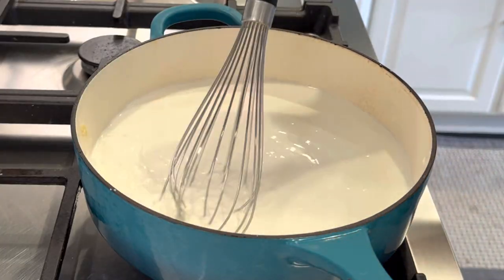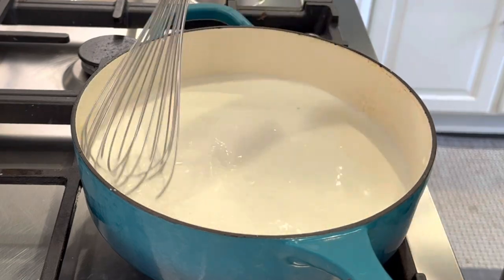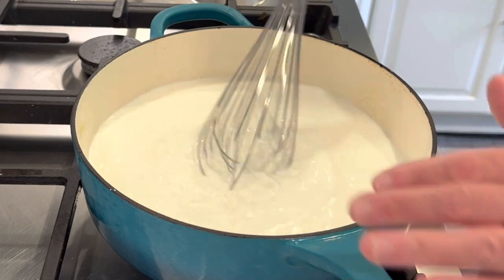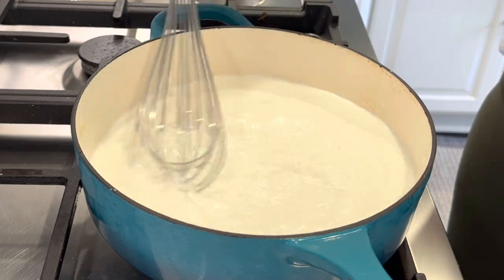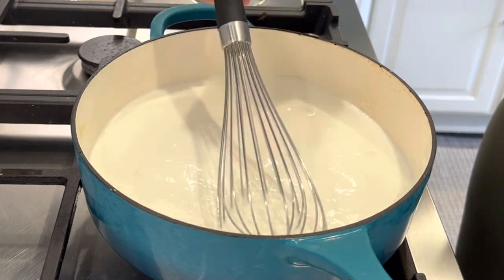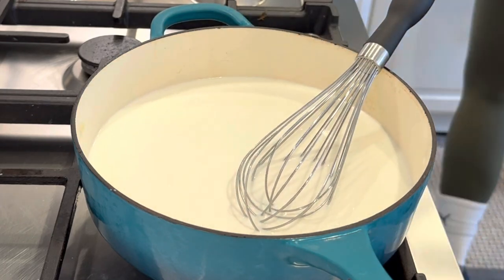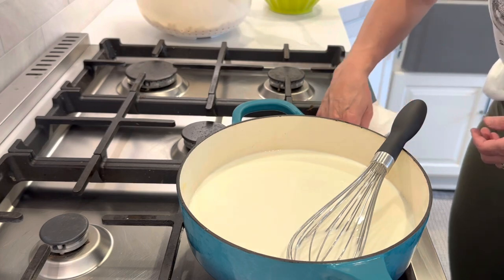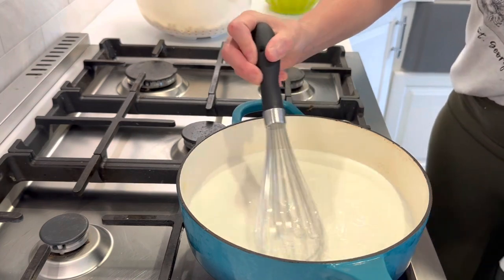Already making a mess, as usual. I'm just going to continue to stir this. I just cleaned my stove too, and now I'm dripping milk all over it. It's really bothering me. I'm going to turn the heat up just a tad to get this a little hotter.